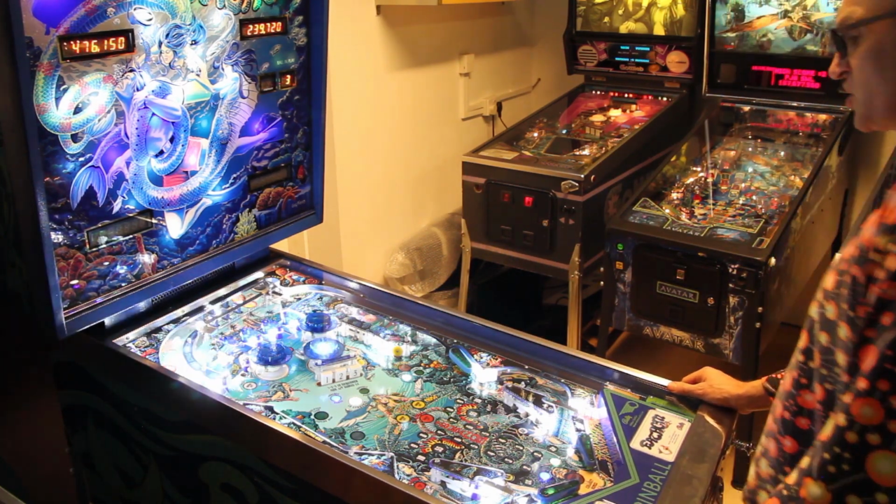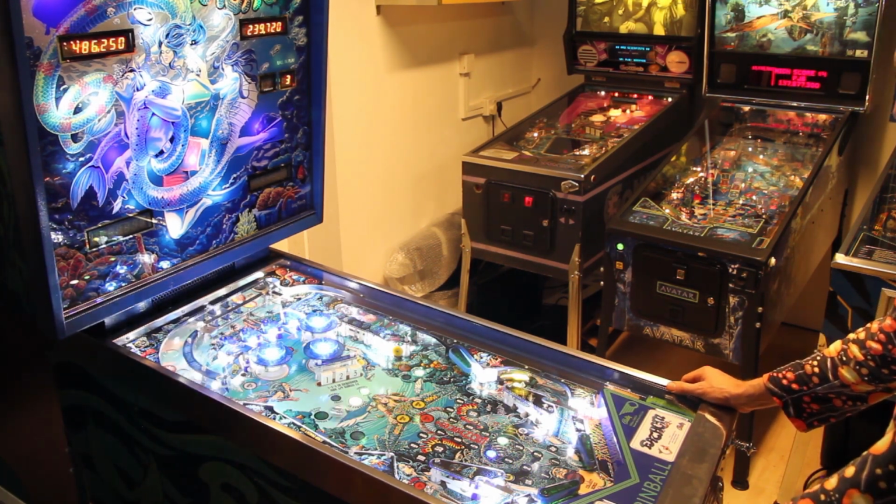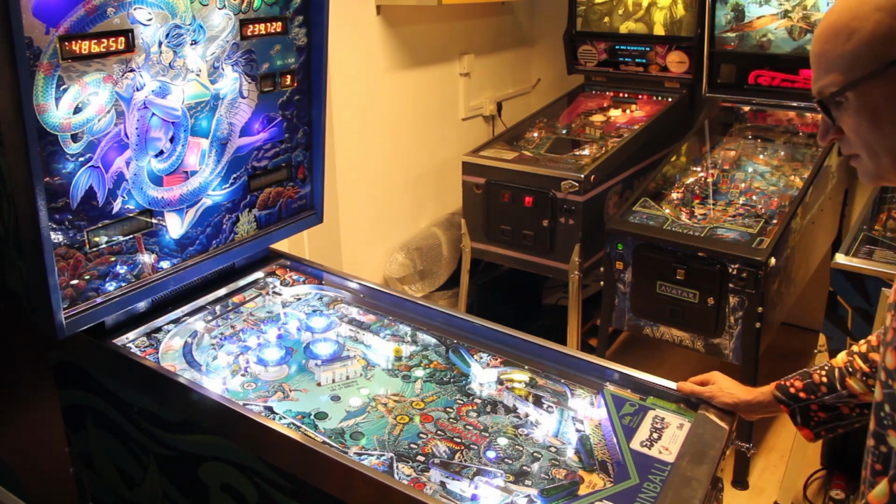So Rich is having another go again. I think he's on for a good score here at the moment. I think he's going to do the same thing as well. Both balls are locked, so he's got a chance here for multi-ball yet. Nice little save there.